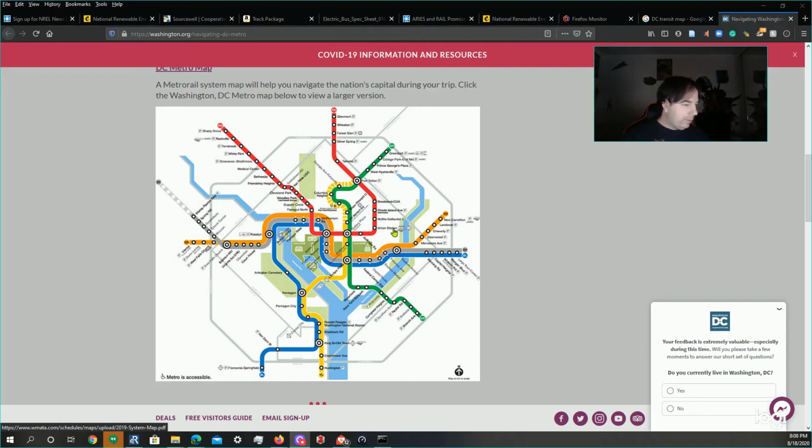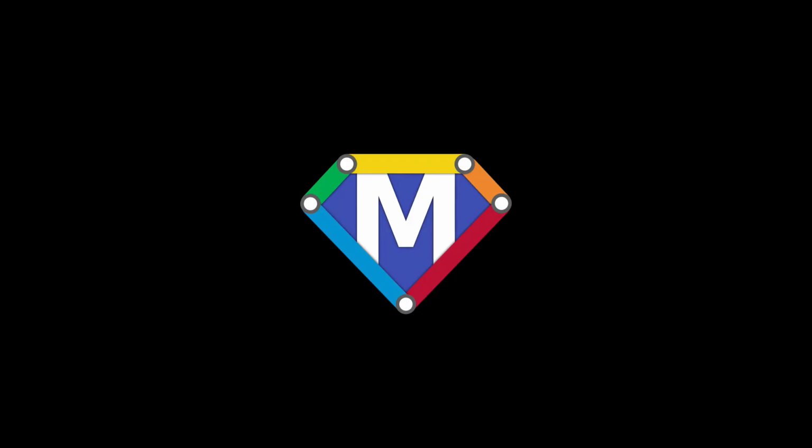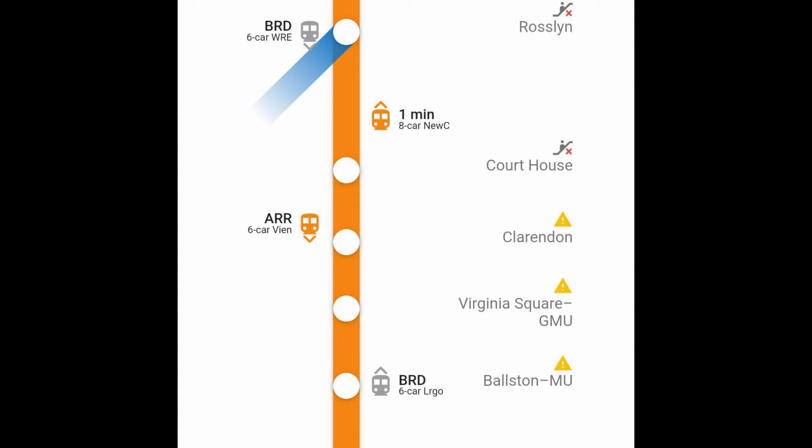And okay, so on apps, there's the DC Transit app at the top. That's a good one. But if you're just trying to get around, something that works really well is Metro Hero. Metro Hero will actually help you figure out where trains are. It'll figure out if there's a scooter or something like that to take. It's really useful and it's good at tracking trains while they're in motion. So before you even go there, I would definitely get familiar with a couple of those apps.